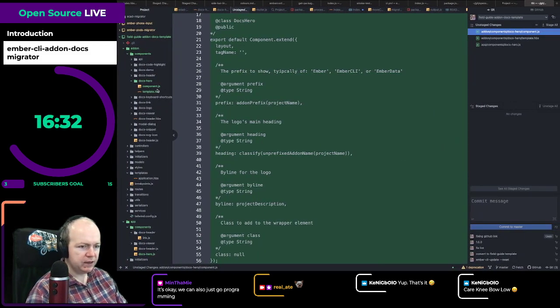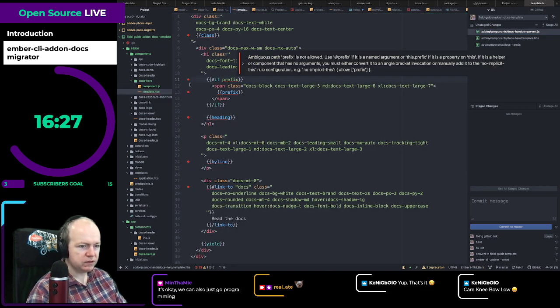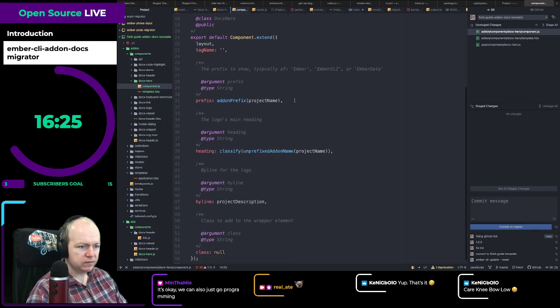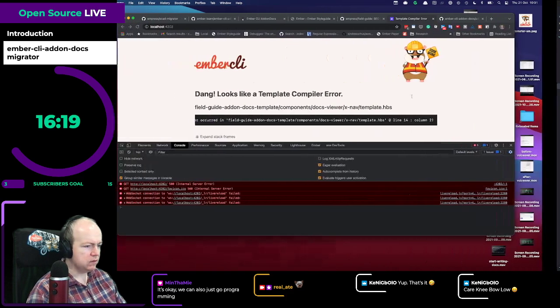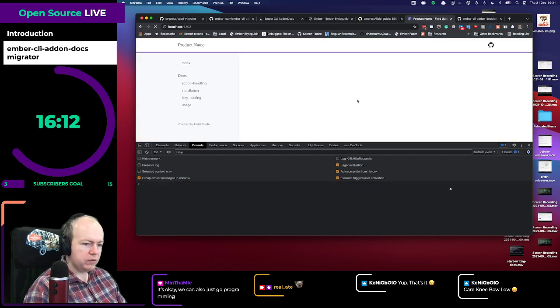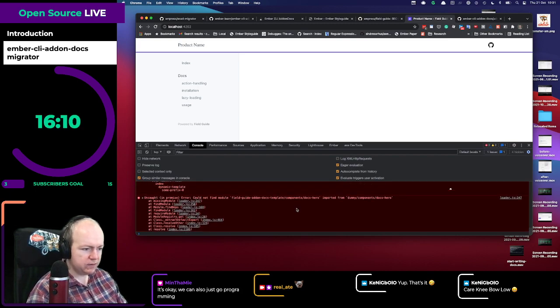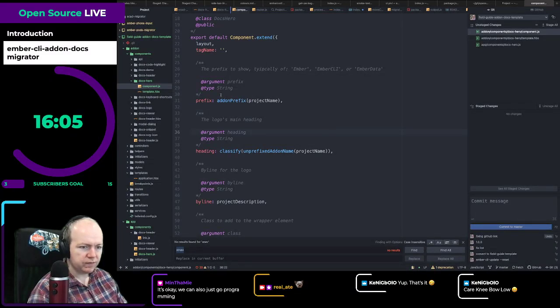All of my git shenanigans. Oh god, prefix, what does this mean? Add-on prefix. Question is, does it build? Okay, so I've gotten the thing incorrect. Docs hero. The docs header.